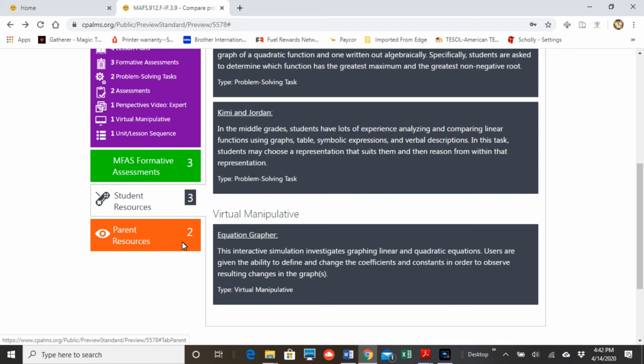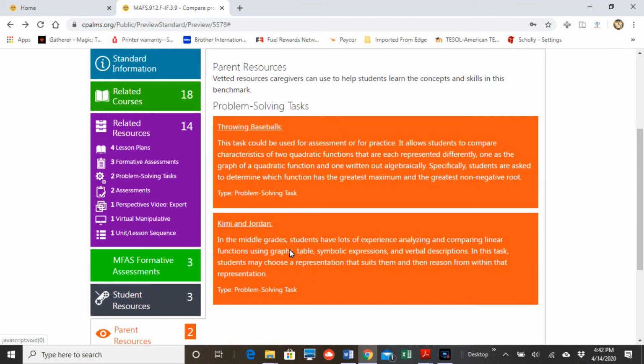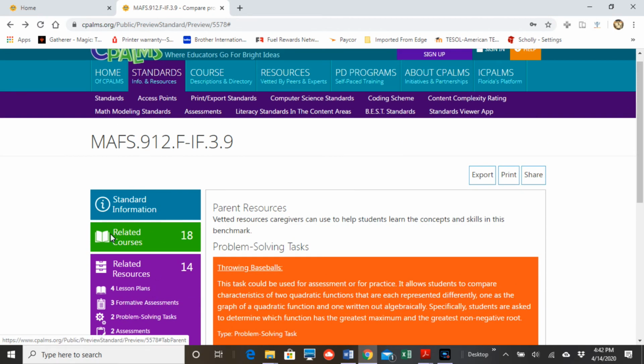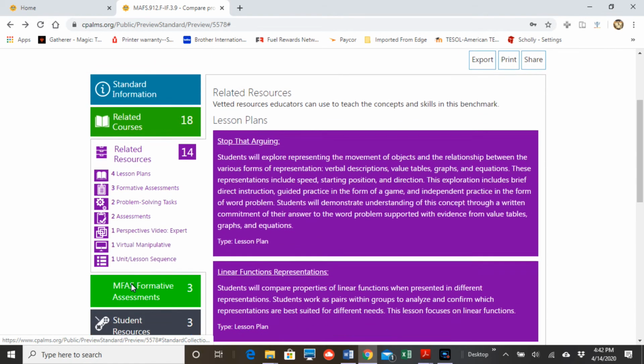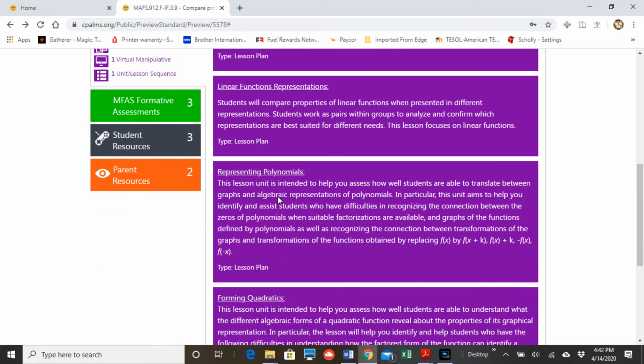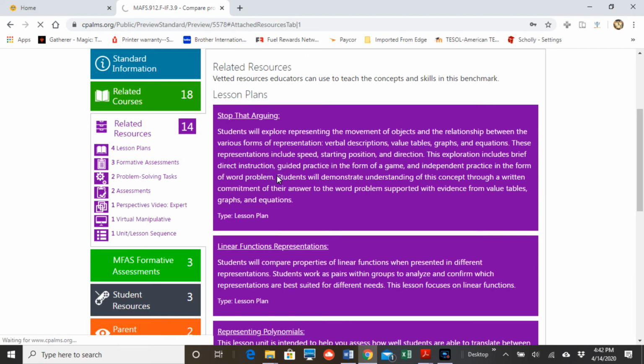And then the parent resources are going to be a mirror of what the student one's going for this particular standard. Okay, so each standard is going to have related resources. Some of them will have videos, some of them will not, some of them will have worksheets, but like I said, when you go into the lesson plans, you're going to have your PDFs within each one, or documents that are going to be available just to kind of play around and see what works for you and what works for your student.